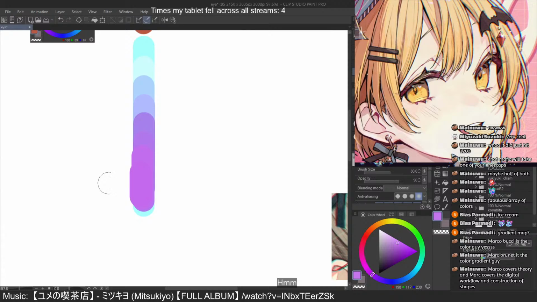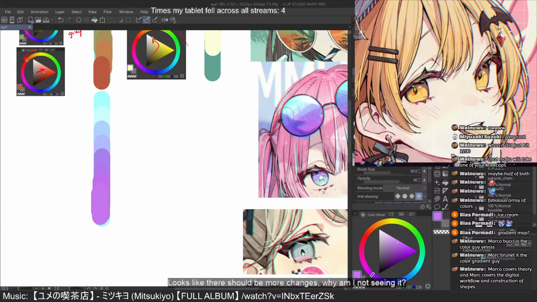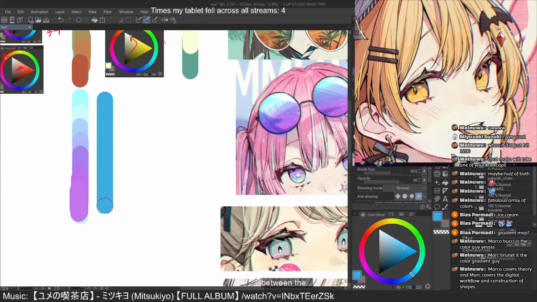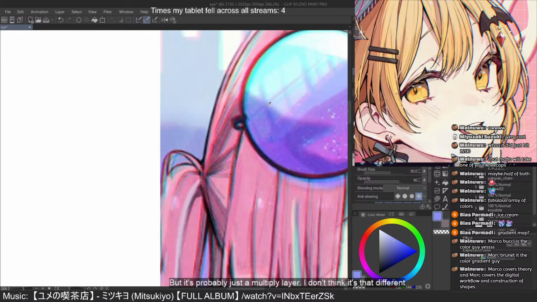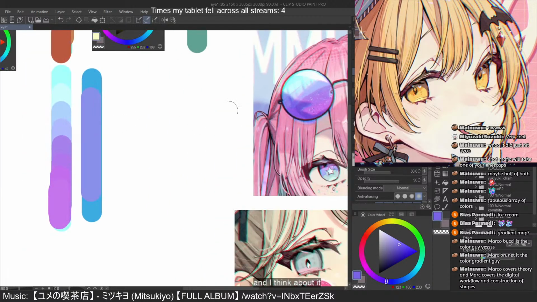Why am I not seeing it? And actually we get to see what the difference between the... But it's probably just a multiply layer. I don't think it's that different then. Probably not really that interesting then, actually, now that I think about it. It'll be the original gradient with the thing slapped on it.